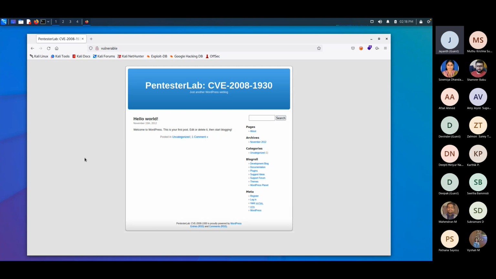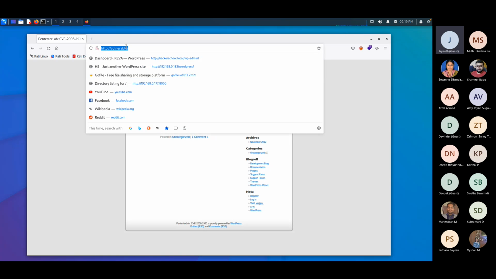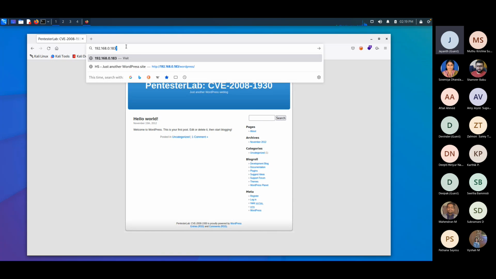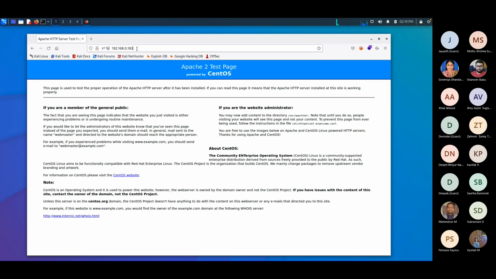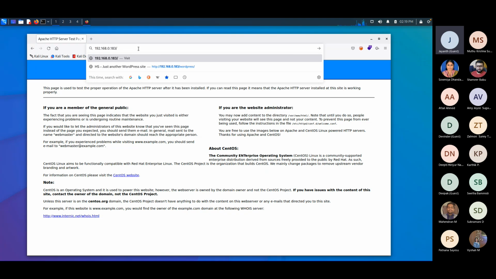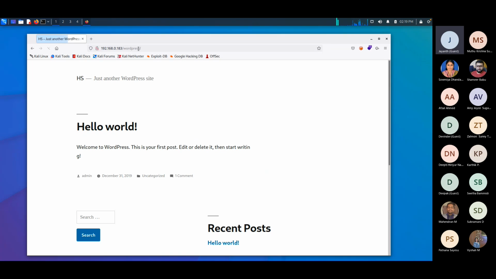So one very good example is to go with your HSV box 1 that I've already shared with you. I already have that application, the machine, running at 183. Let me head towards that website. In the last class, when we executed this WPScan, we saw that this WordPress instance is running a plugin that is vulnerable to local file inclusion. In fact, I showed you how you can access any files on this computer by exploiting local file inclusion.